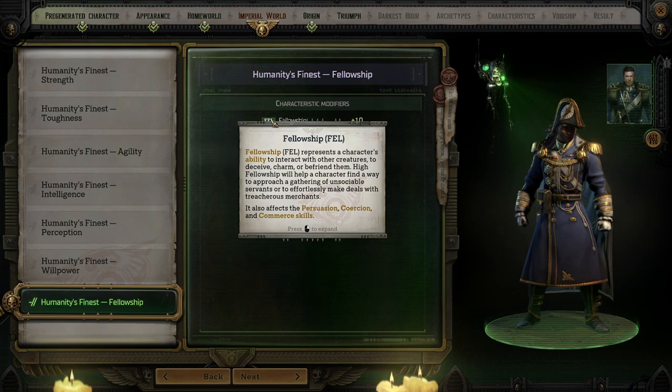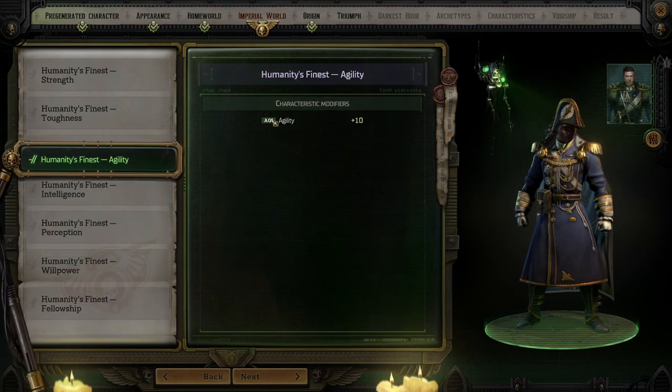Fellowship represents a character's ability to interact with other creatures, to deceive, charm, or befriend them. High fellowship will help characters find a way to approach a gathering of unsociable servants. So persuasion, coercion, and commerce skills. We are going to focus on those.